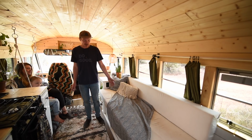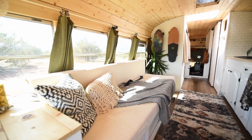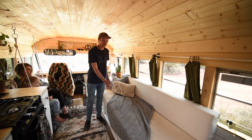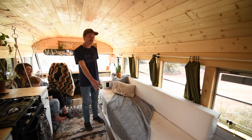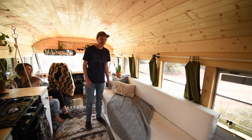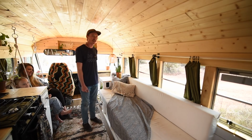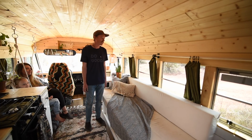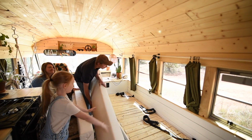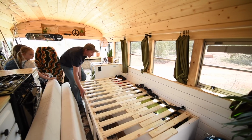Okay, so here we built our own couch to hang out on. It actually pulls out into a full-size bed. Skylar did the cushions herself. It lifts up for storage underneath. We have our diesel heater underneath this couch to heat our bus. We also have storage: an inflatable kayak under here and a couple totes. This does pull out into a full-size bed for any guest that wants to come and stay with us. We just take the cushions off. We also keep our seat belts to keep everyone safe. And then this lifts up for a whole ton of storage under there.